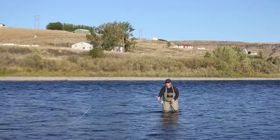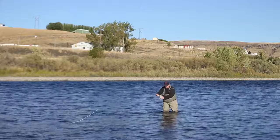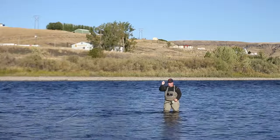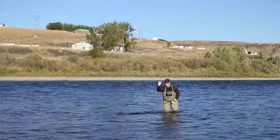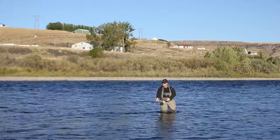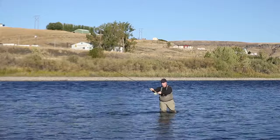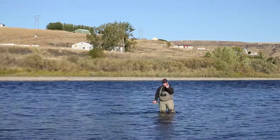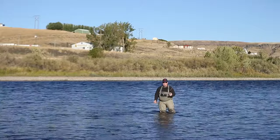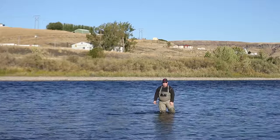You don't necessarily have to cast harder to cast farther. On the last cast, I'm thinking about accelerating to a stop — not hammering it from the word go right out of the key position. I'm accelerating into it, getting the rod loaded, and then tapping the bottom handle late to make the cast. Without shooting line, or with shooting line, you can add distance. It's maybe 25, 30, 35 feet of line, and it didn't really cast any harder to cast farther. Timing and technique — rod path, rod speed, key position — once those are pretty good, the distance comes easy, and you feel like you're working with the rod rather than fighting it.